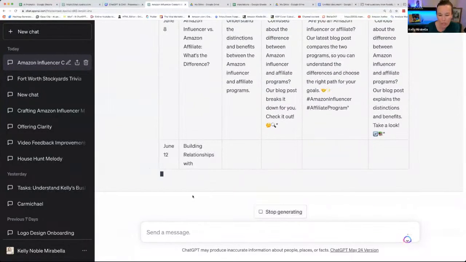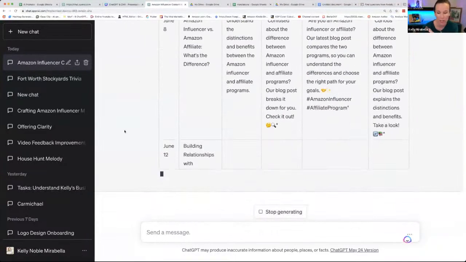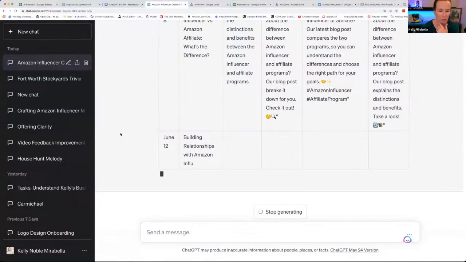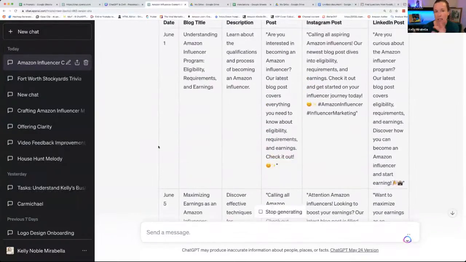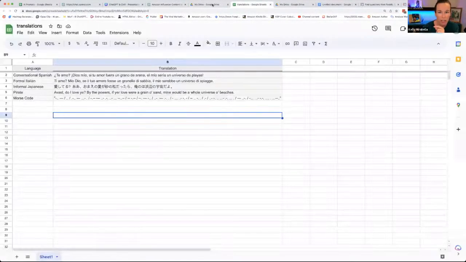Now, if you were to take my workshop on how to create a social media content calendar step by step, which I'm not teaching until probably next month, then you would actually see a little bit more detail. But I just wanted to give you an idea of what's possible. Now let's check this out real quick.